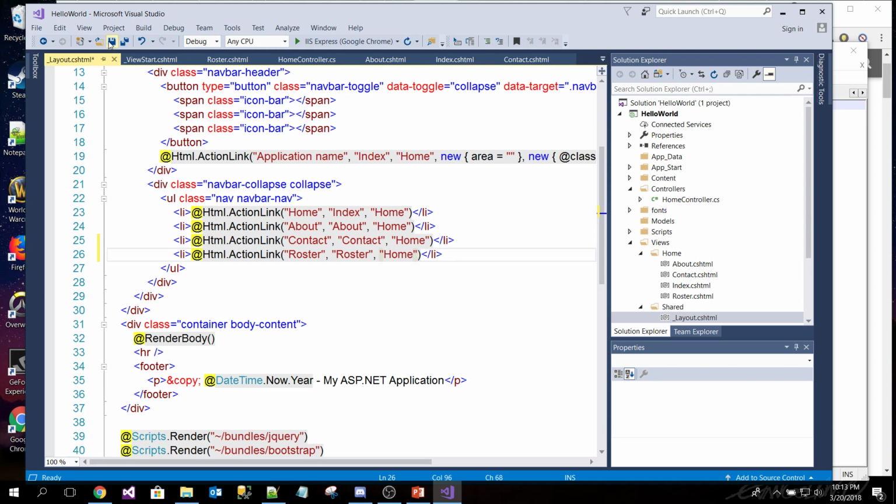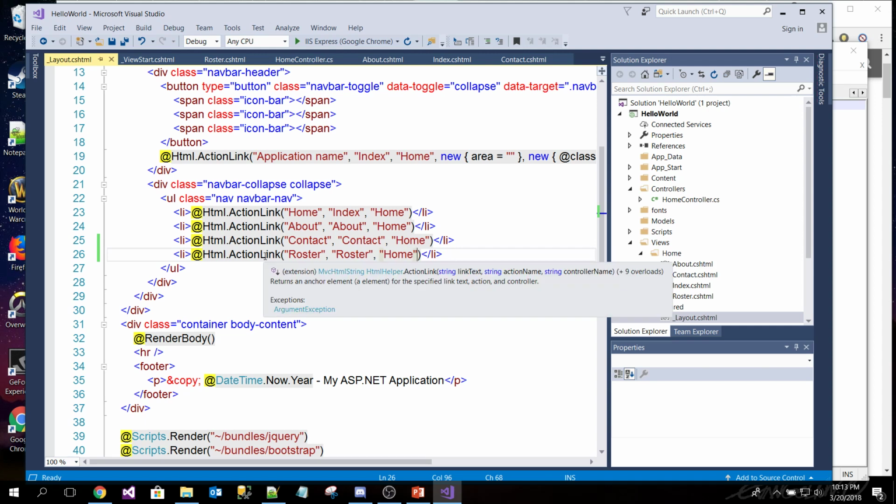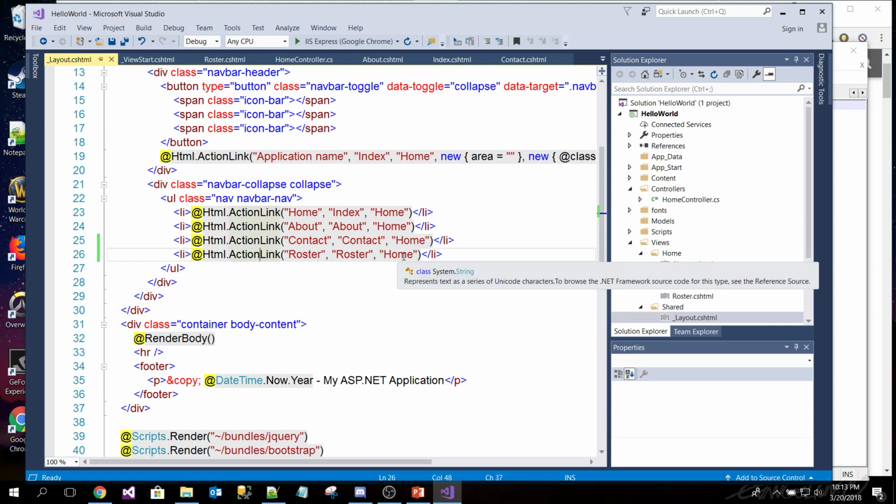Yes. Okay, so again, yes, my apologies. It does have a helpful little thing above us at the HTML action link, application name index home. Yeah, it does. It's very handy. Different words than we're using, but yeah. Okay, yes. So it has a helper, and it's pretty nice. Sorry, I don't want to spend too much here because I don't want you to get confused.